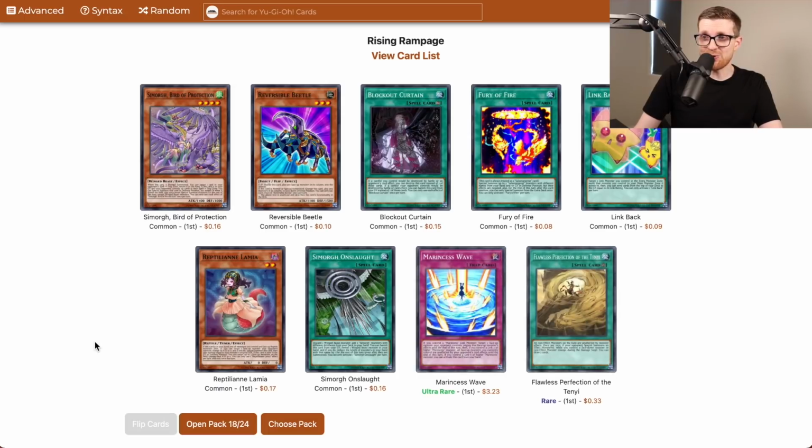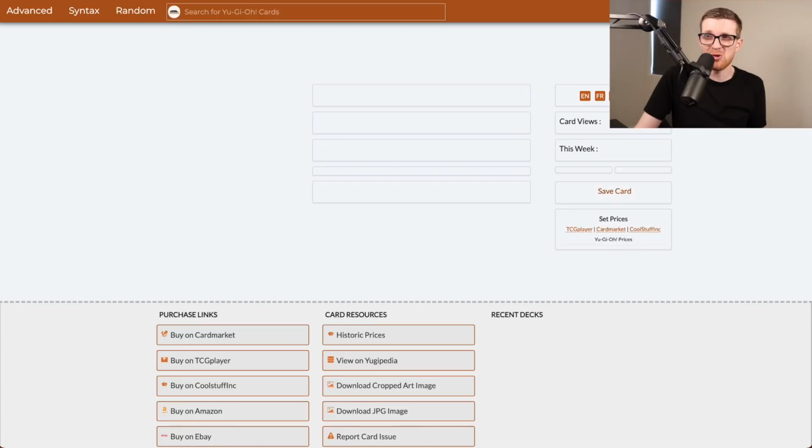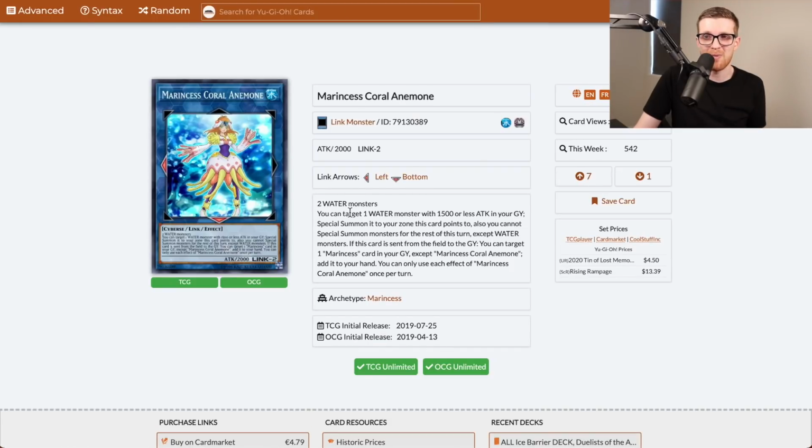All right, and there's another ultra rare. It is Marincess Wave. Pretty useless because we're not playing Marincess, I guess. Pretty neat card, though, but just unfortunate. We're not really going to get to play it. And there's a secret rare. Man, that could have been the Orochi, but it's Marincess Coral Anemone. I guess this is technically playable because we do have water monsters off the Mari Mari tokens. So there's something we could do with it. I don't think it's very good, but it's something, I guess. But yeah, it's probably just going to be going in the collection.